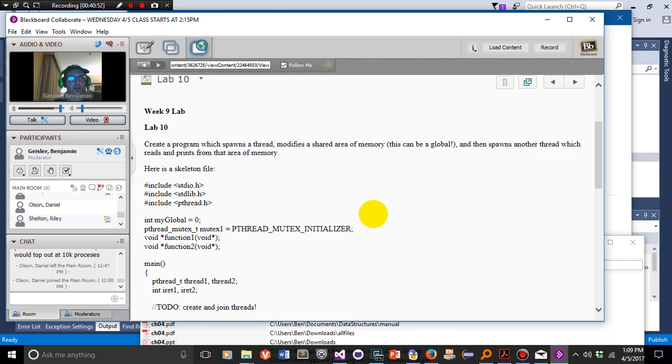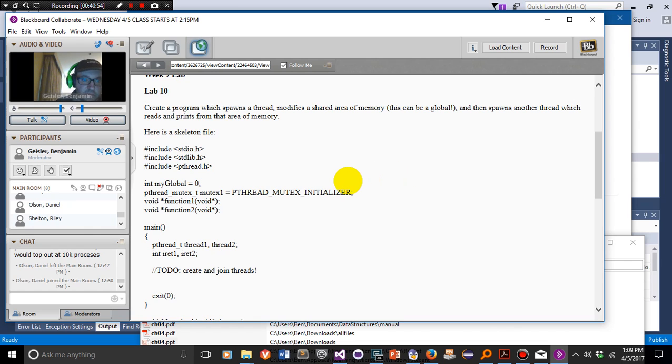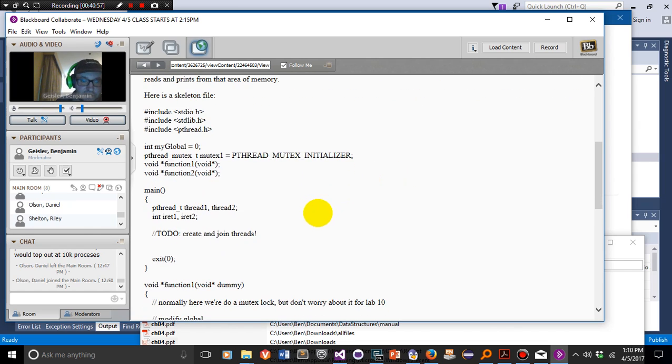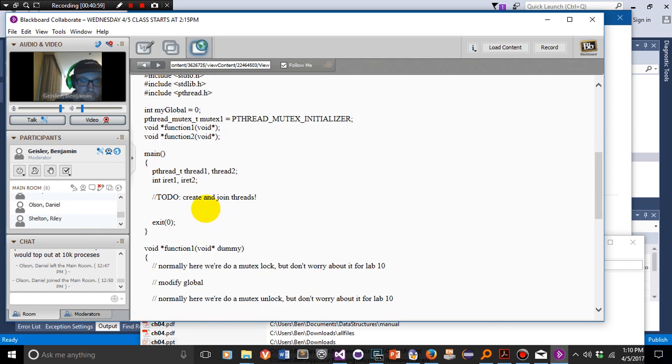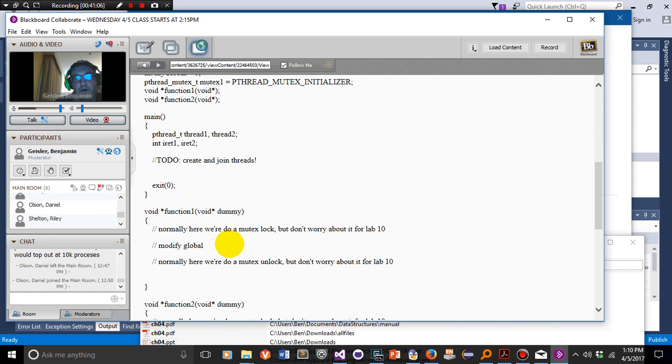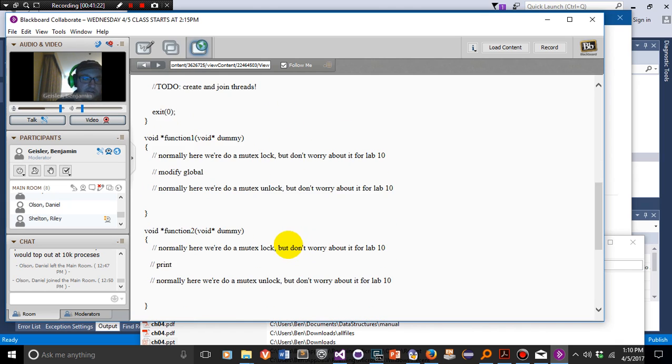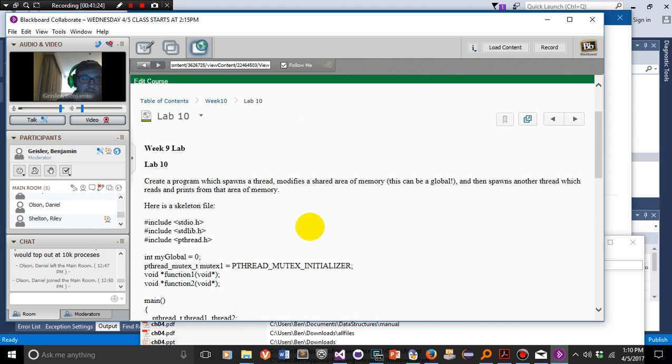We're through the slides now, and basically the pthread create calls that you saw in the slides, it's my intent that you would create two of those here with those functions. We're not going to do mutex locks, so that means you would do your joins right after your creates inside of main. Therefore, this is a dirt easy lab. All you really have to do is your creates, your joins. You have these two functions that modify the global.